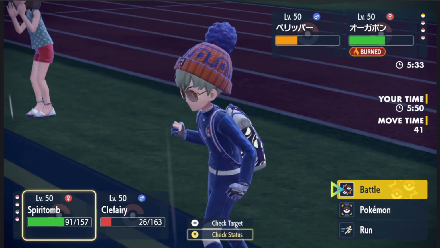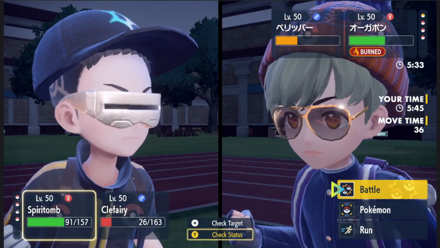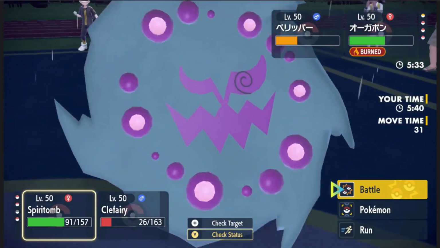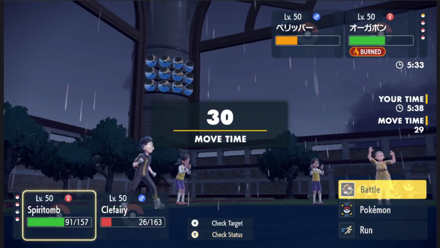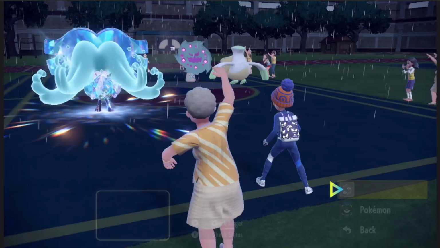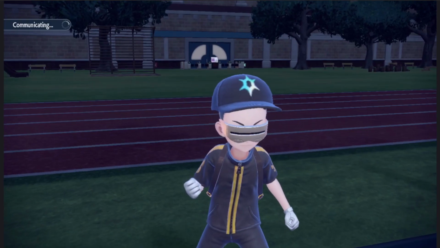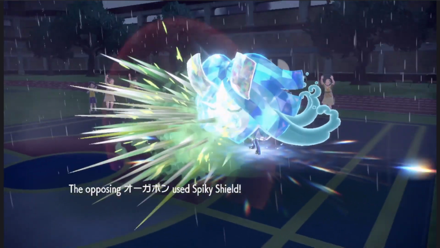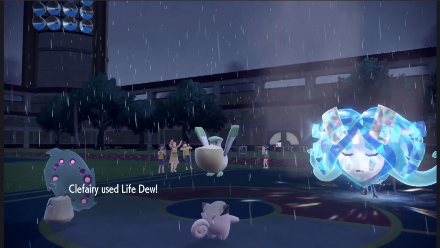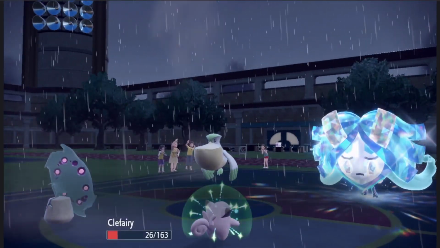This thing is a special defense Clefairy. That's a special defense Clefairy. No, we needed a defense Clefairy. We absolutely lose. Oh man, that's rough. Why are you Spiky Shielding against Spiritomb and Clefairy? What kind of nonsense is that?